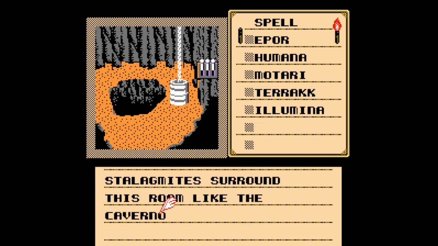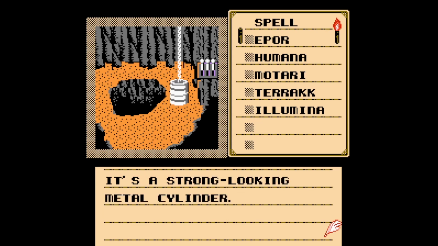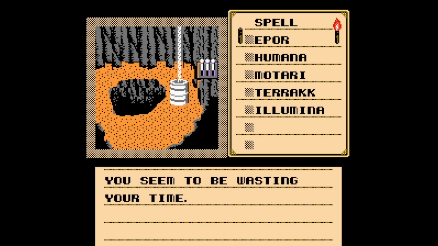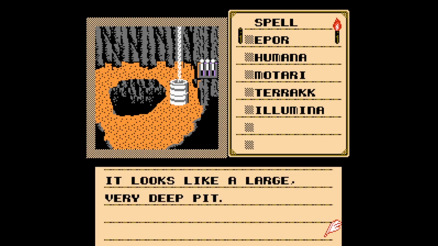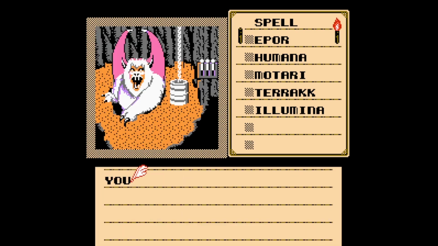Stalagmites surround this room like the cavernous jaws of huge beasts. Mouse is a little bit slow in this room. It's a strong-looking metal cylinder. Seem to be wasting your time. Okay, can I not look at these? It's a finely crafted wooden handle. There are three handles here, side by side. Okay. It looks like a large, very deep pit. Well, let's not mess with the handles yet. Let's go down here and see what's going on.